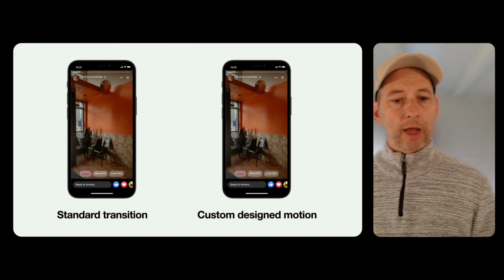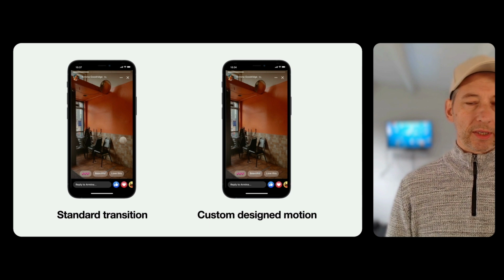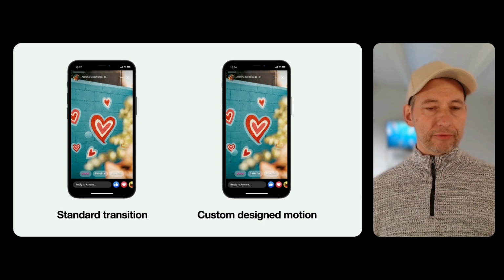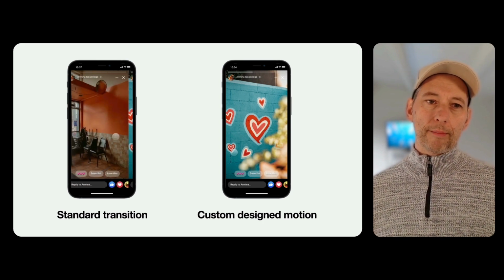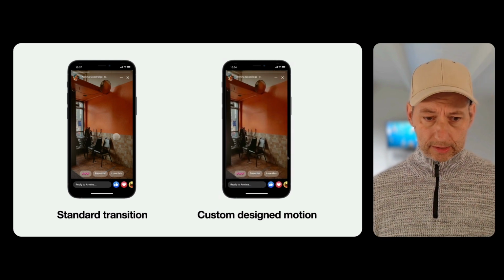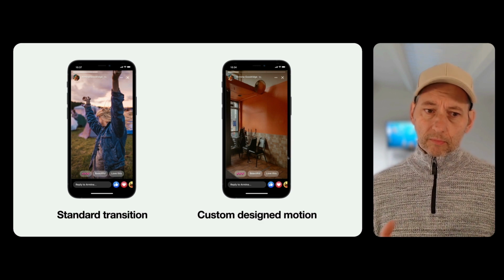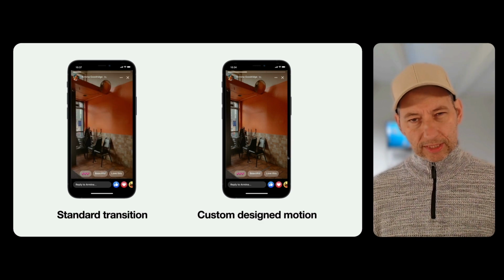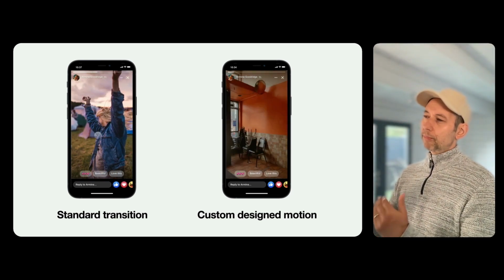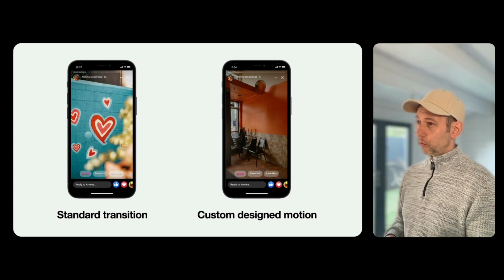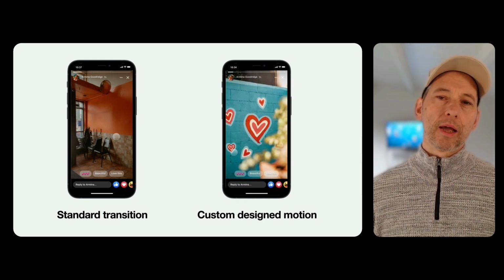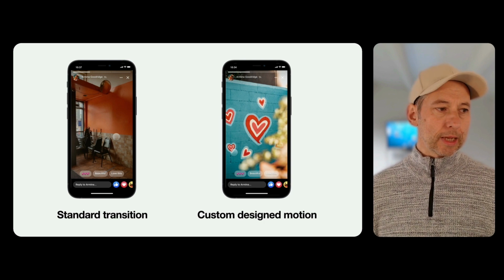So here's an example. I've got a prototype on the left, which is a feature within Facebook, Facebook Stories, and you can see on the left this might be a design I'd have ended up with if I just handed off the static designs to my engineering team. Especially on the mobile side, we have a lot of built-in transitions, and they tend to be quite basic. When you're not considering motion, you're putting the emphasis on your engineering team to consider the motion for you. And they're often not motion designers either. They're developers and engineers. They have a lot of experience, but they're not motion designers.